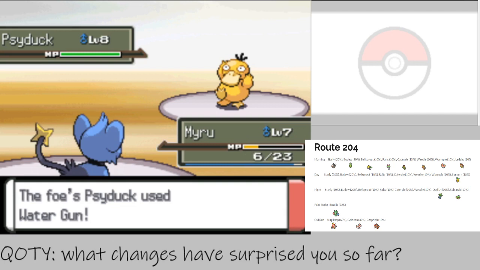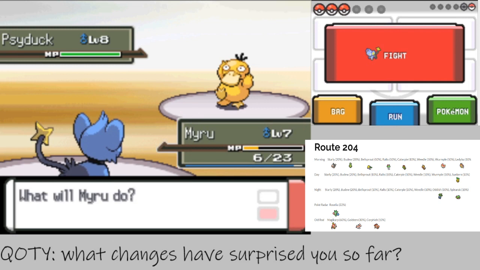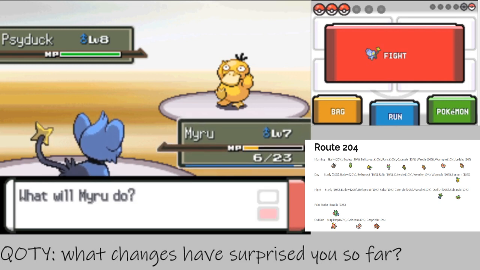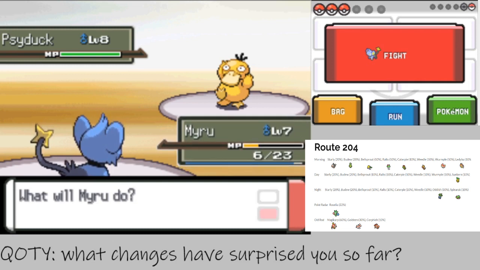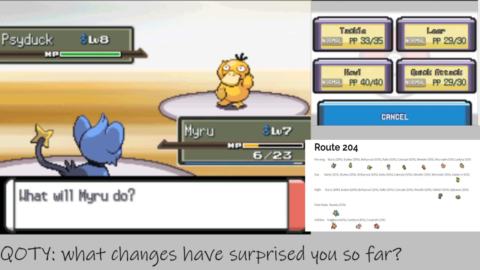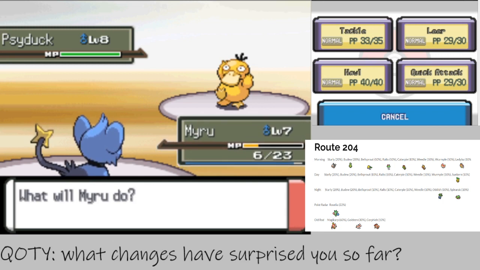But that aside, Bellsprout might have been a little disappointing. But this next Pokemon is definitely not disappointing. Ralts. Ralts can now be found here. And oh boy, this is going to be something.